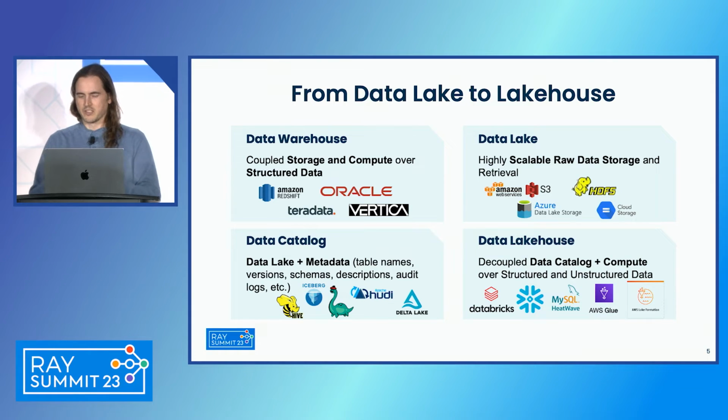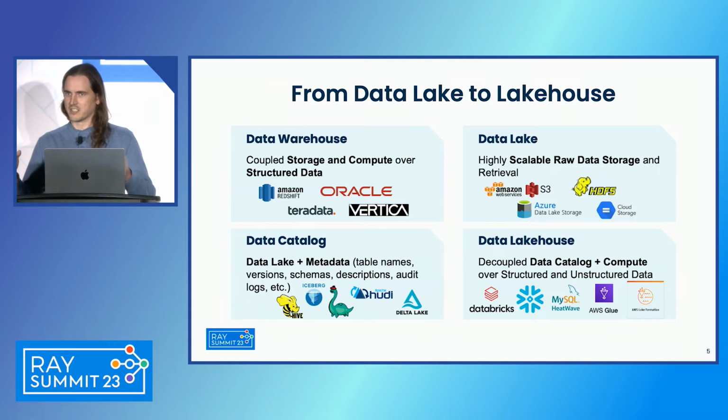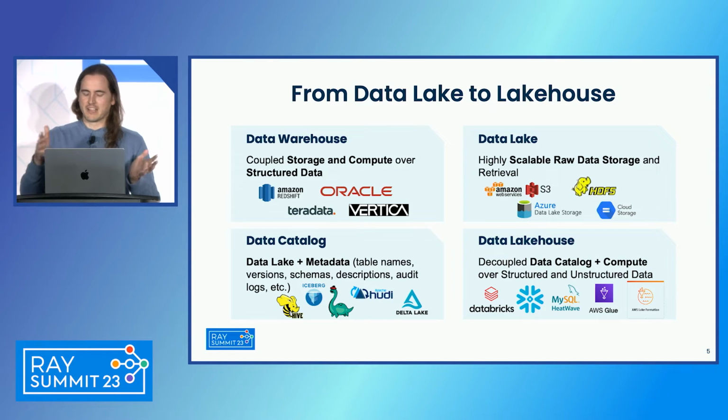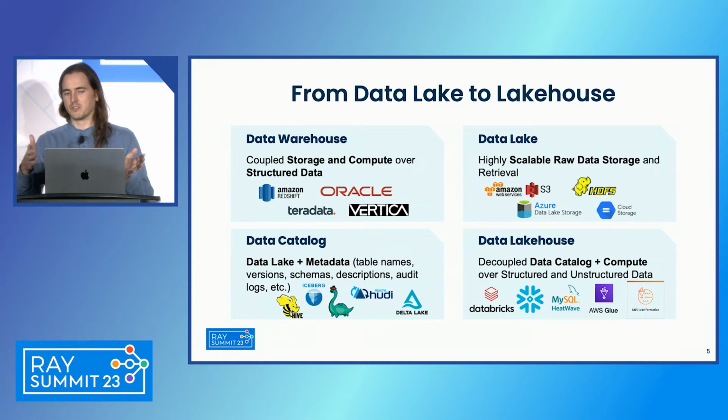And then Iceberg and Hoodie and Delta Lake and Nessie, these other projects have become more sophisticated with their metadata grouping, and they start to give you some of the primitives you need to get that ACID compliance back. They start to give you transactionality primitives and stuff like that. And then the lakehouse model came along, I think, in 2021 or so from Databricks, where basically you're saying, it doesn't have to be one or the other. You can have decoupled storage and compute and still have ACID compliance, but the two need to kind of cooperate with each other and get along.